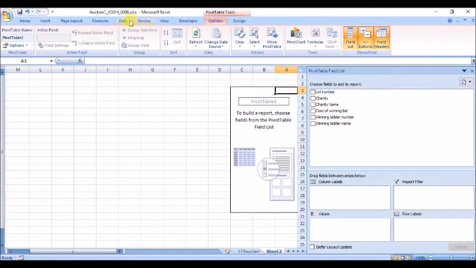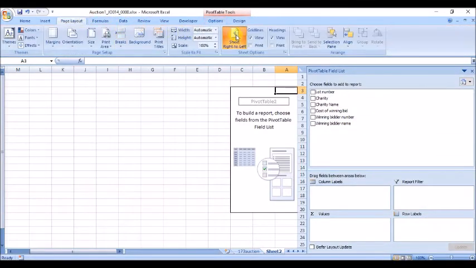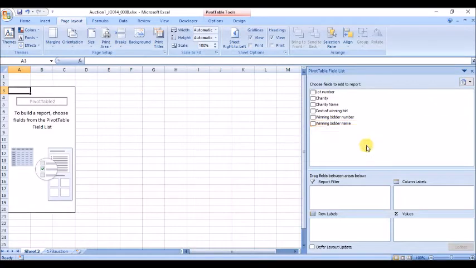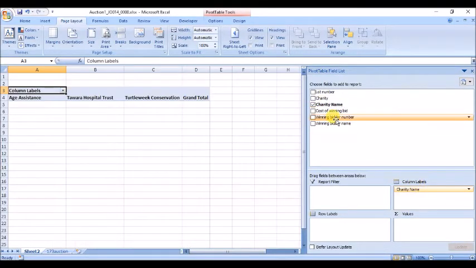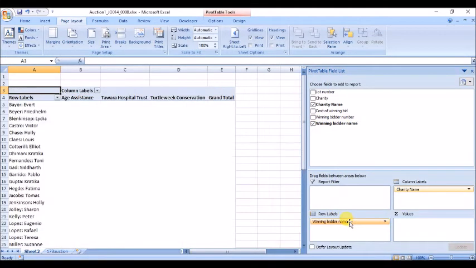Now, first of all, for the column labels I want the charity names, and for my row label, the winning bidder name. The values will be the cost of the winning bid.